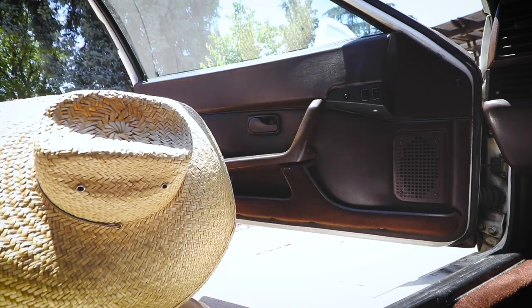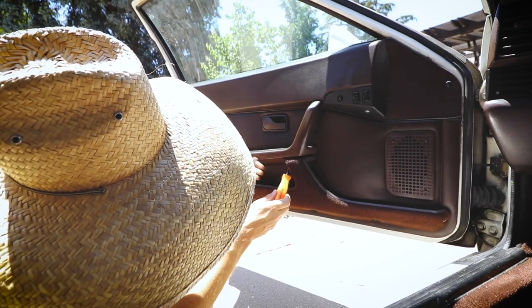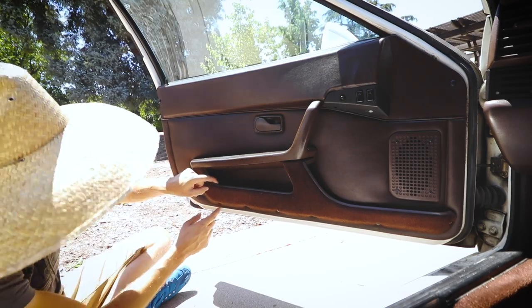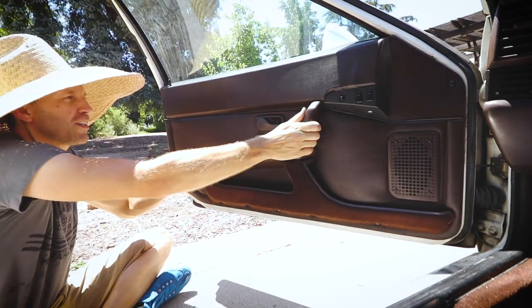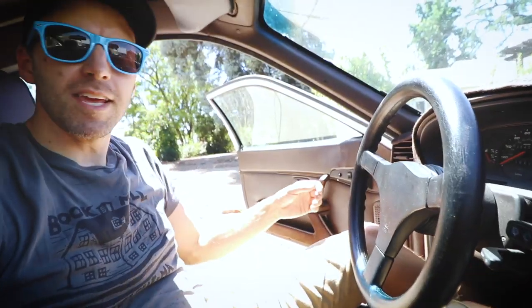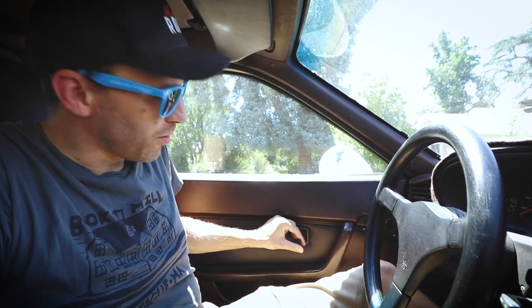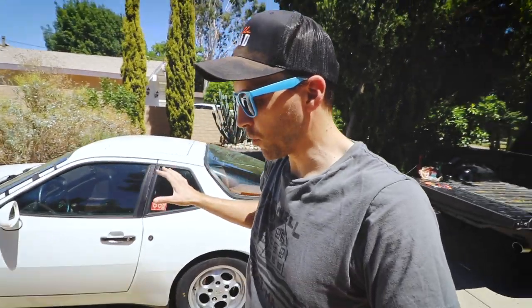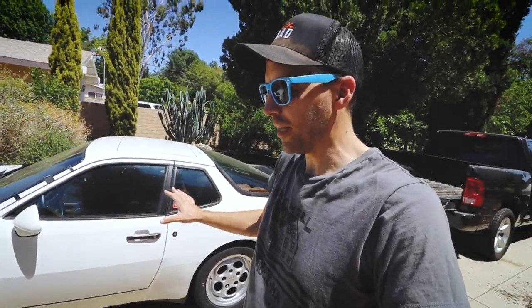That seems to have done the trick — I think that's actually gonna work. It's not perfect because this plastic clip is broken off, but at least you can hold this. Door's not coming apart. Very excited. Is this gonna come flying off? Awesome. It is fixed. Simple. Cheap fix. I'm quite excited that there were very few broken clips on that door panel — I was able to solve it with less than a dollar's worth of screws.